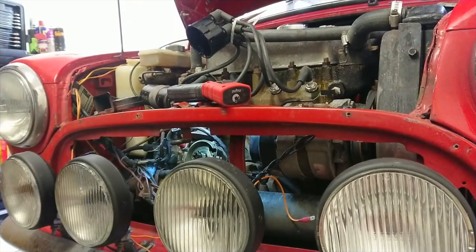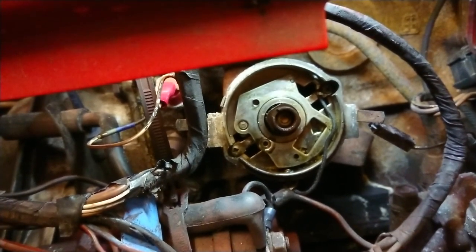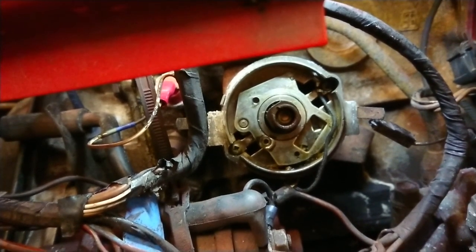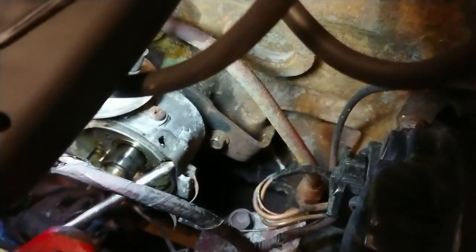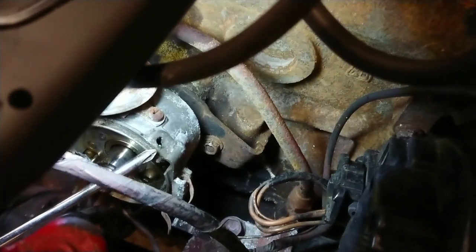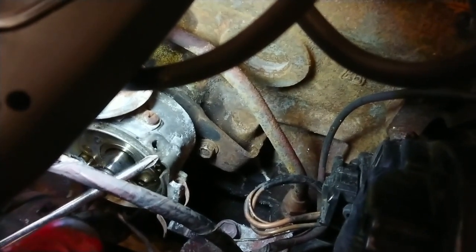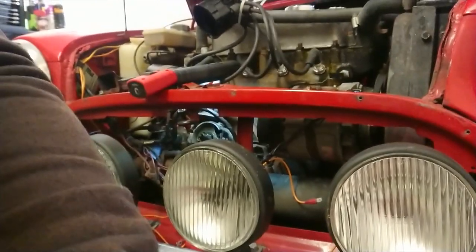Right, let's bring you down here and let's show you in here quickly. So that's what it's going to look like once you've done it. You see there, looking good, looking tasty. And if I show you up the top here, excuse the light, you can see that right there is the exit hole for the dizzy. So this is where your low tension wire and your new red line wire is going to come through for the electronic ignition.